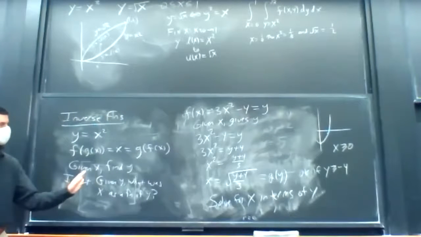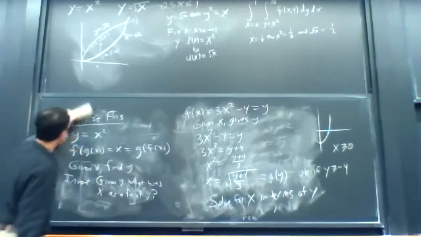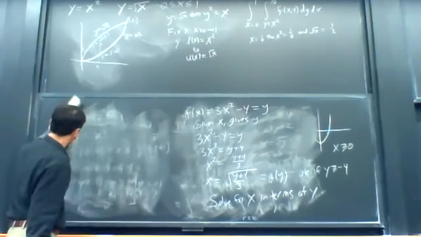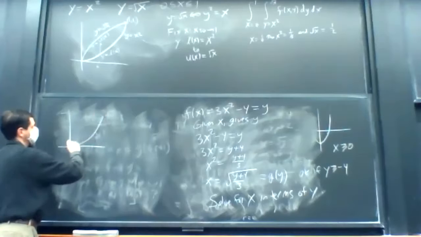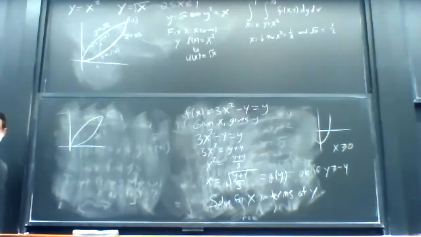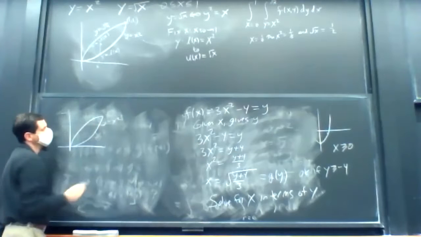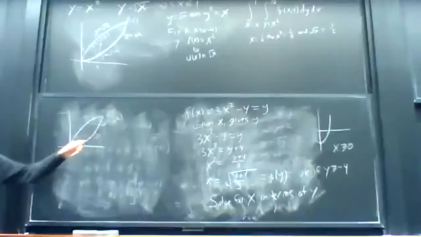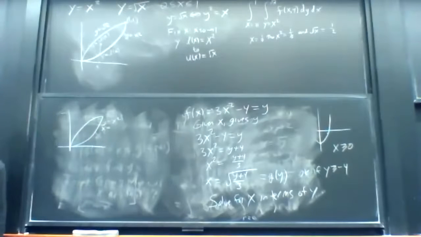All right. Any questions about this? Okay. So now we can return to our original problem. We have these curves here. This is going to be y equals x squared. So how would we write this as x as a function of y? This is the same as x equals the square root of y.